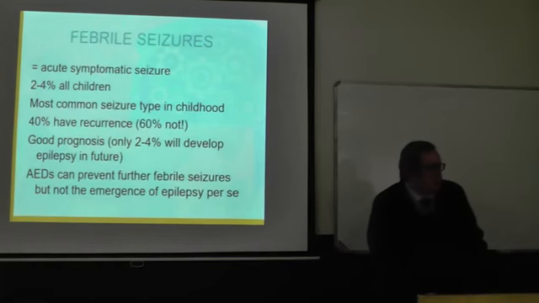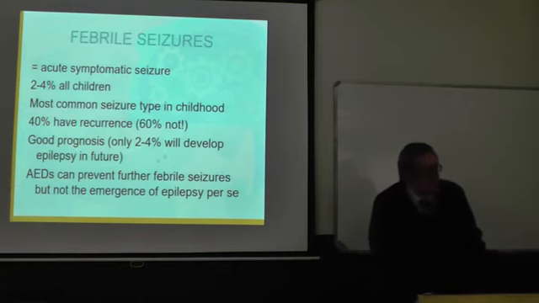So it's an acute symptomatic seizure, and it's quite common, as you can see, up to 4% of children. The importance is that 60% will not have a recurrence, but some of them can have multiple recurrences. It's in general got a good prognosis. Maybe 1% of people or less will have epilepsy in a lifetime, whereas if you've got febrile seizures, it does double the risk, but it's still a low risk.